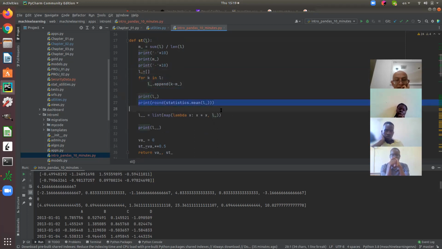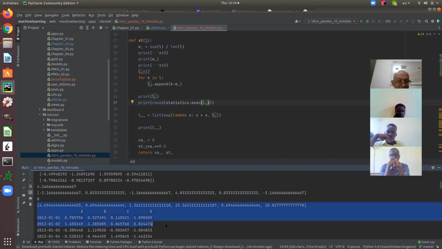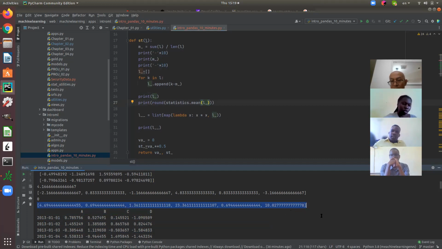We saw that here. Now, we want to do something else. We want to take every item in the new list and square it. So far, so good? Okay? So we take the distance between the number and the mean and we square it. So we have a new list. You get that list? Okay? So far, so good? Okay, now we want to sum it up.